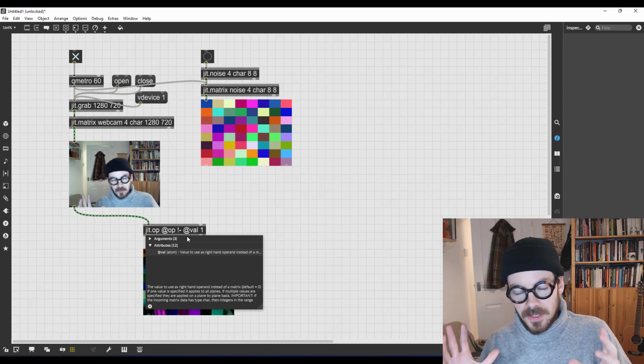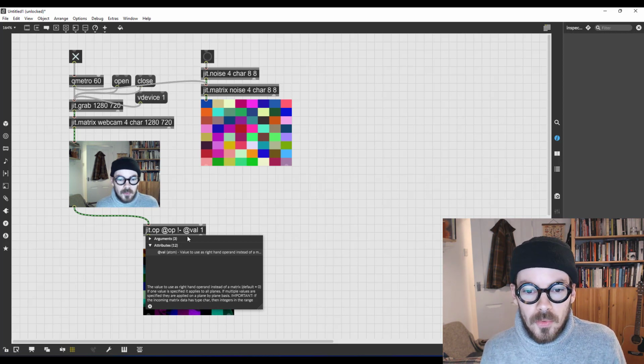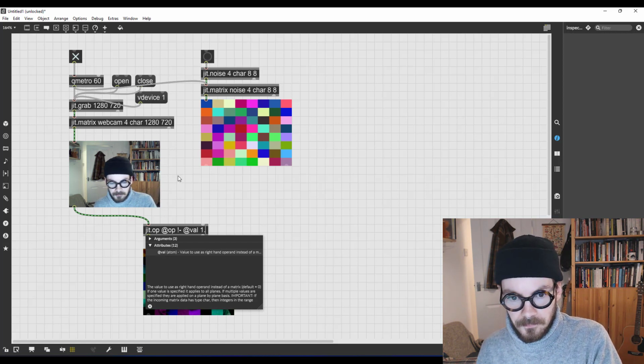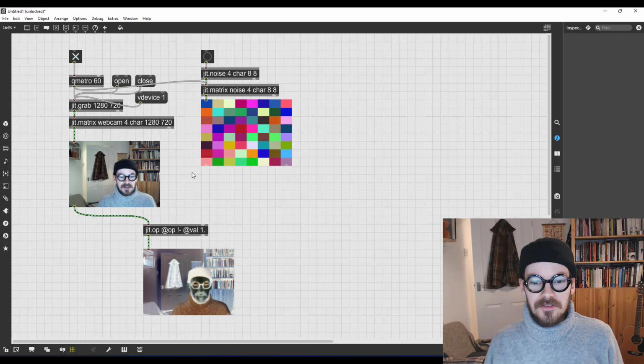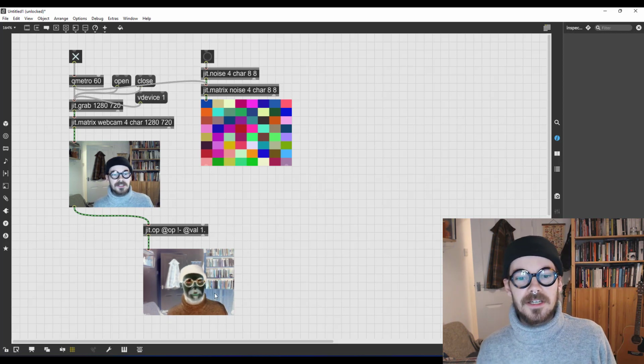When I say the value, it means the value for every single cell in our matrix, right? So what we're basically doing now is subtracting the value of every single cell, every single pixel in the webcam feed matrix, from 1. And we get this kind of inverted pattern here, which is kind of spooky, right?